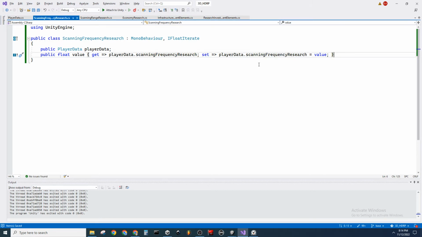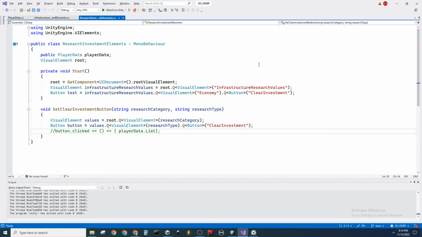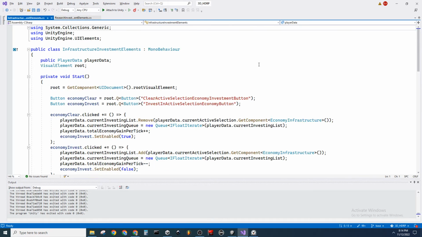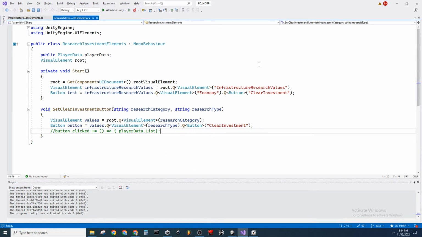And we now effectively have a way to add our research values into our investment queue. To where if we use the button, it will begin to increase the value. And to the same extent, it can then be cleared from the list to revert investment. Or not to revert investment, but to yank out the investment option.